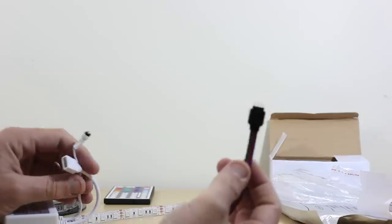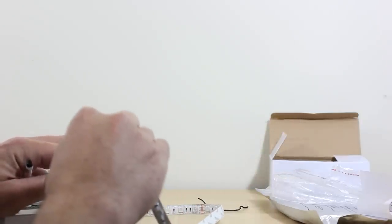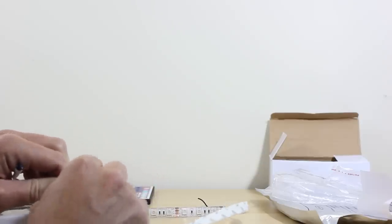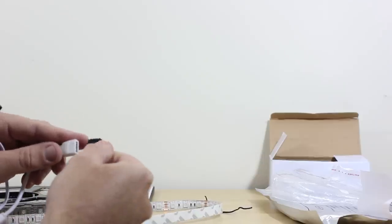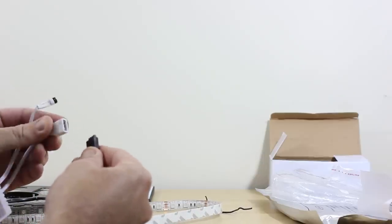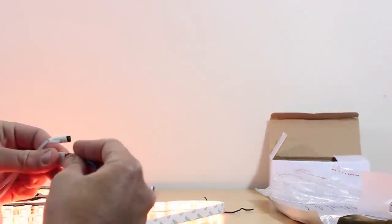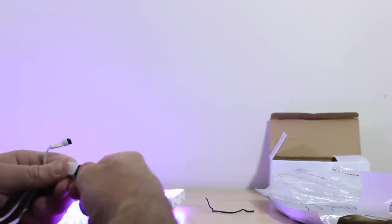And then we're going to take our other end, the supplied end of the LED here. I'm not going to run these too long. You don't want to generate a lot of heat with the LED still on the roll. You can see the arrows point, there's arrows on each side. It's only going to go in one way, even though it looks like it will. So when you see that, you made the right connection. Well, I have power, but that's also another good way to tell. So just get that clipped in there.